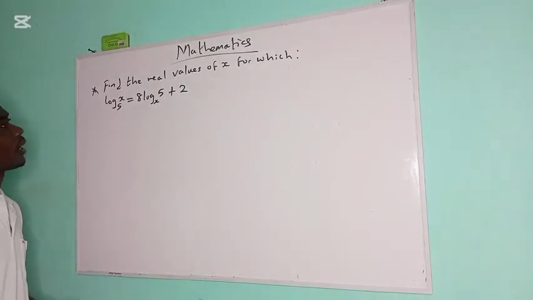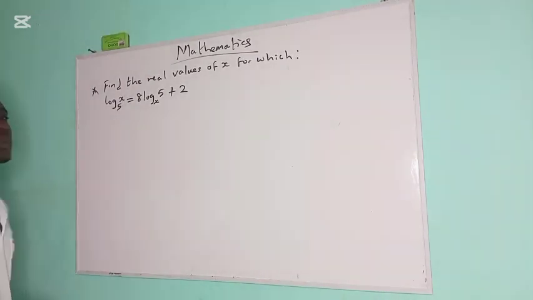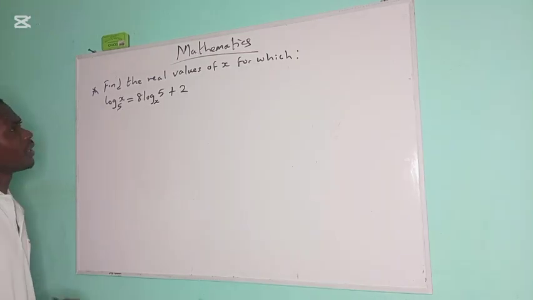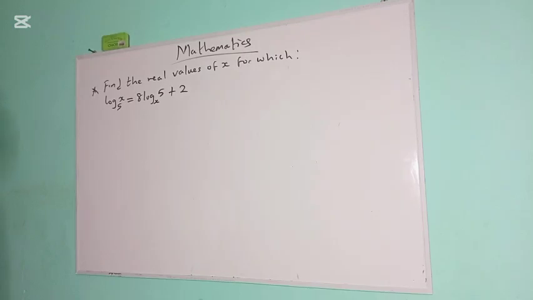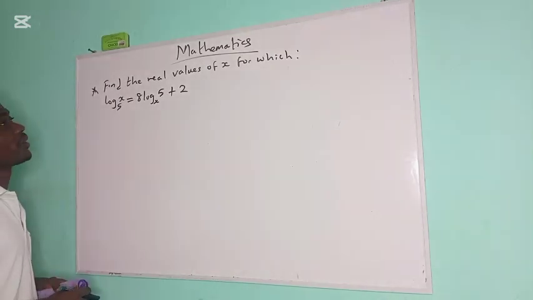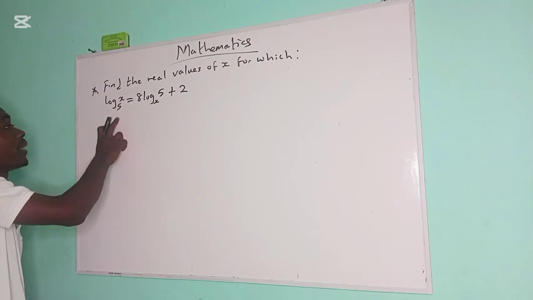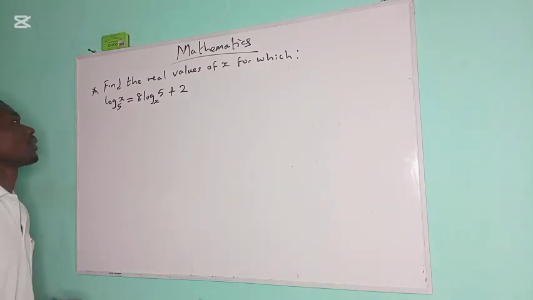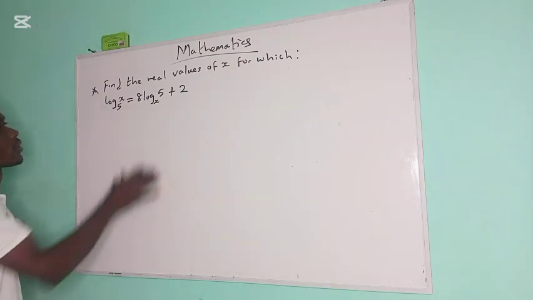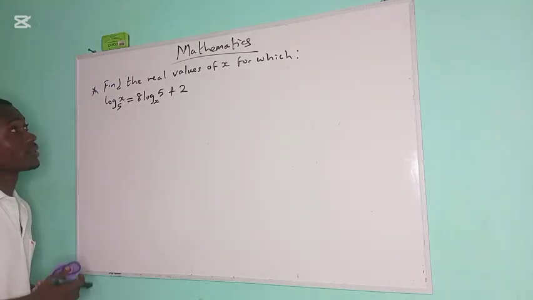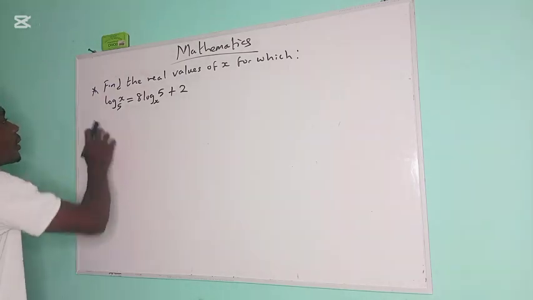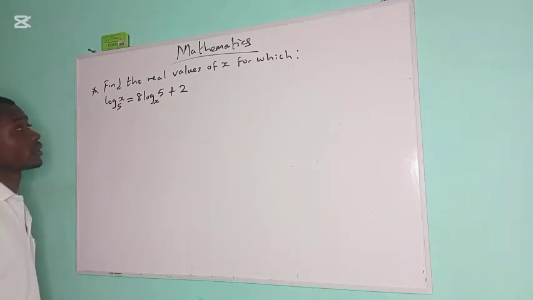What are we doing today? We are doing something on logarithm, and let's look at this question given to us. Let's start it. Find the real values of x for which log x base 5 is equal to 8 log 5 base x plus 2. So we are asked to find the real values of x in this equation.